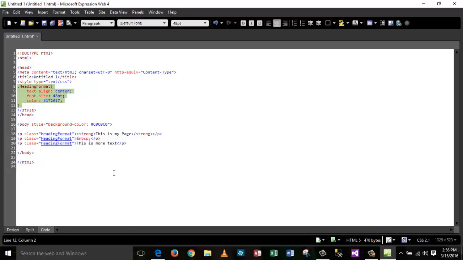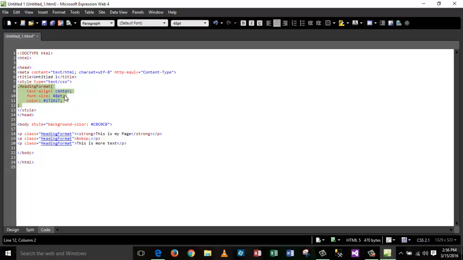And then the third type of CSS, called external CSS, I'm not going to get into, but basically you can take CSS rules, put them in a text file, and then in the head section you can import that file into your web page, and that allows rules to be applied to any number of pages.